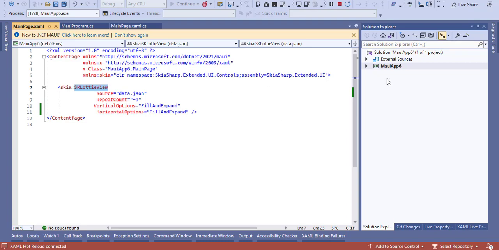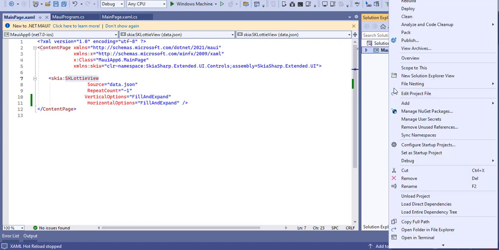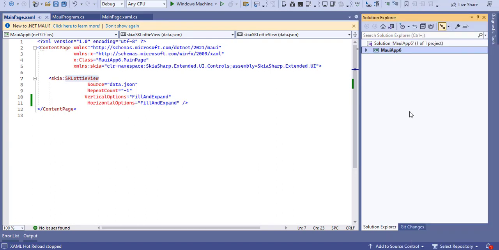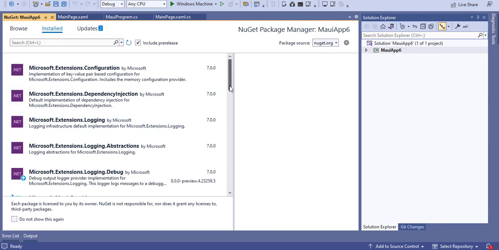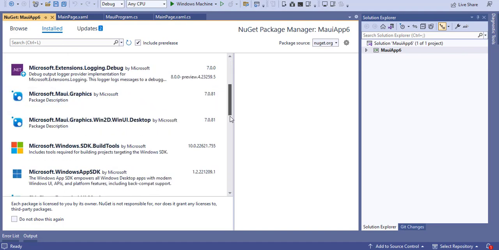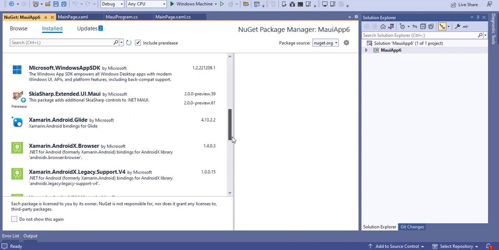For that, first of all we have to add a NuGet package. Right-click on the project, Manage NuGet Packages. Here there is only one project, so we have to install it only in this project. It is installed in my project, so it will show this.